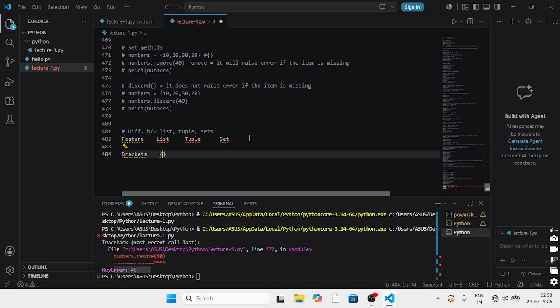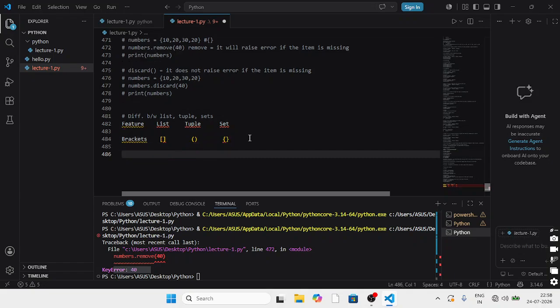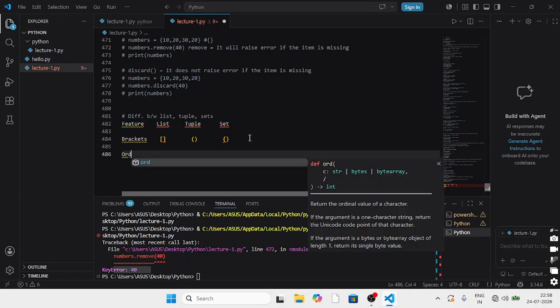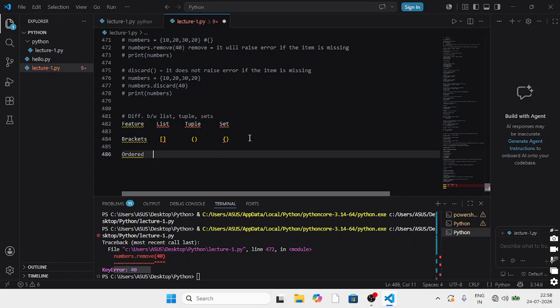In list we use square brackets, but in tuple we use parentheses, but in set we use curly braces. Next, order.